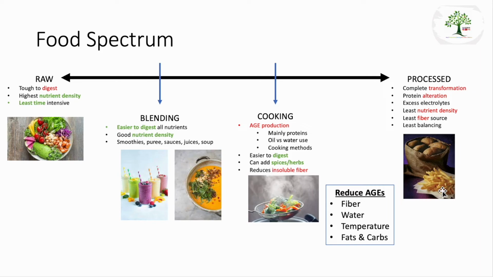So when you start looking at processed foods, take a look at the ingredient list. On that ingredient list, if you're seeing multiple ingredients, many of which you've never heard of, you really want to be thinking about what kind of processing did this food go through, and when it enters my body, how well is my microbiome and my body going to recognize things like those proteins? That's a simple question you can ask yourself.